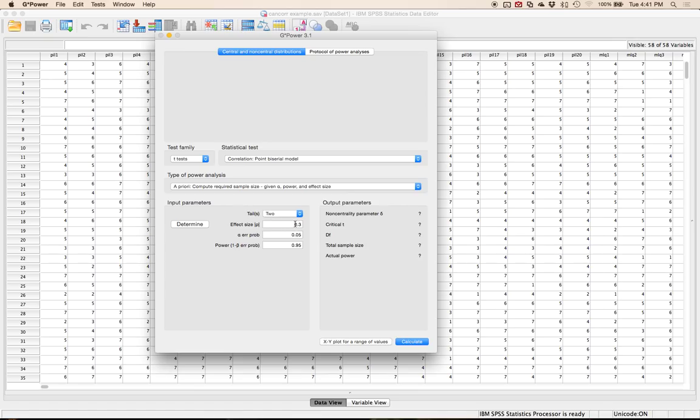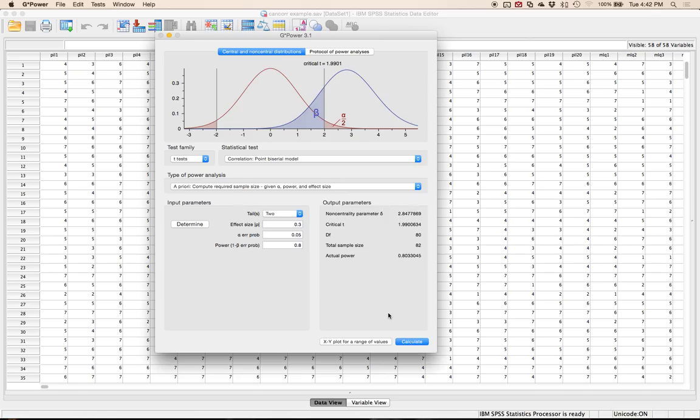Effect size rho here is how big you expect the correlation to be. The standards are 0.1, 0.3, and 0.5. Generally, you're doing canonical correlation if you expect a strong correlation, but I left it at 0.3 just to estimate. Alpha is 0.05, power is 0.8. Calculate. It says we need 82 people to find a correlation, remembering that generally these sorts of complex designs need lots more people. So this is probably the lower limit that I tell you to go for, and usually you want to shoot for a lot more, and that will give you way more power.